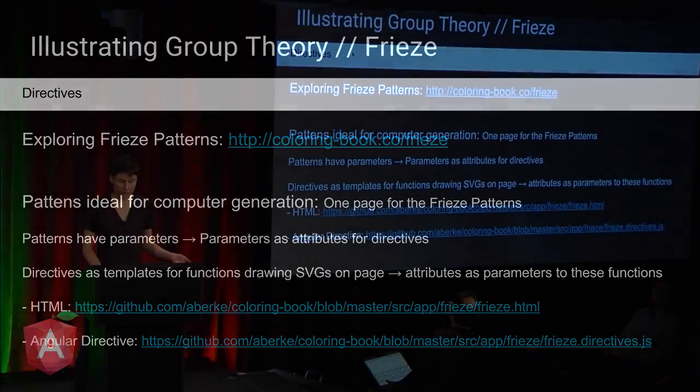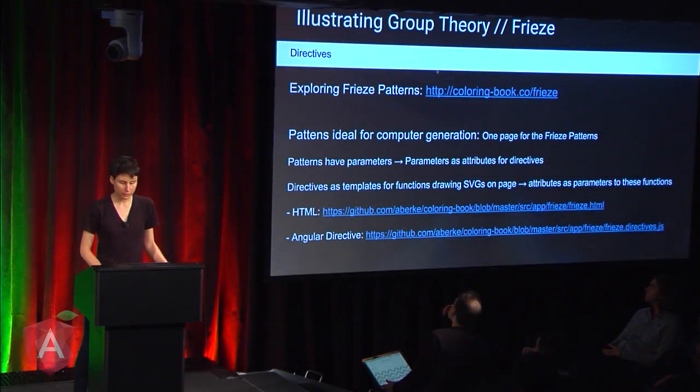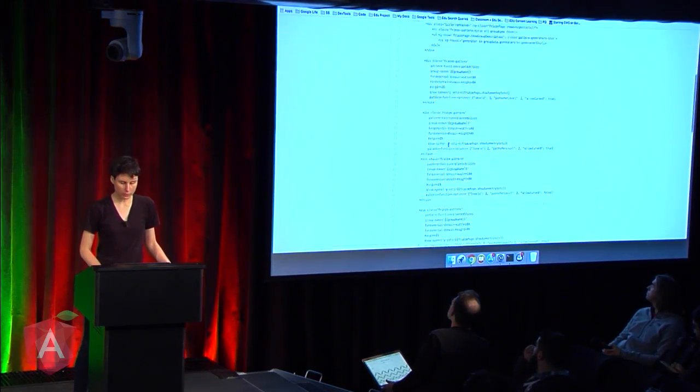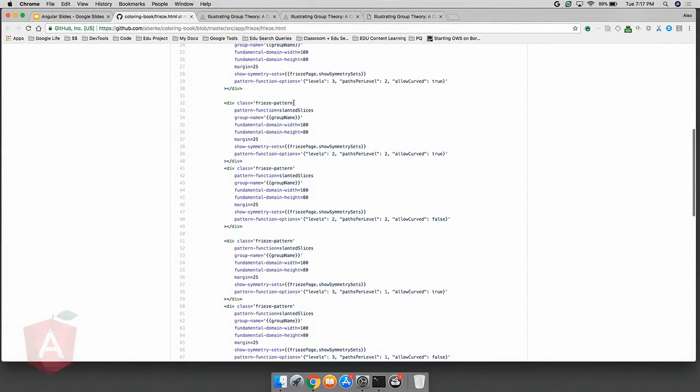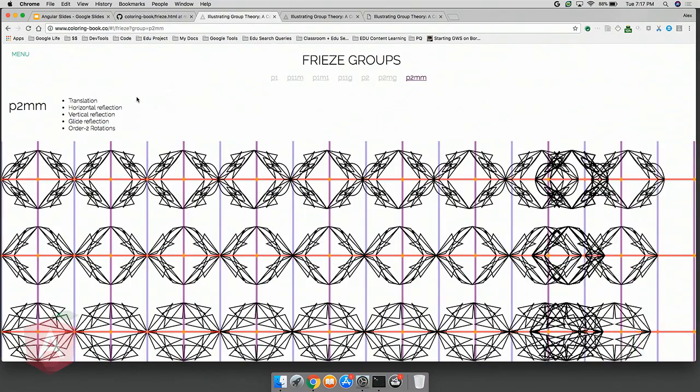Patterns are ideal for computer-generated art, and if you look at this page, you'll notice that it's really just one directive, the Frieze pattern directive, that created each one of these different patterns.